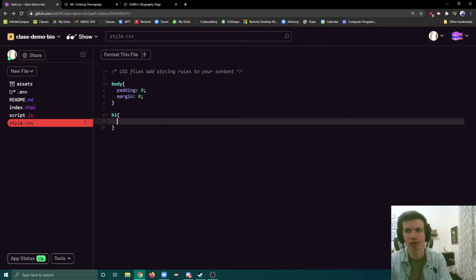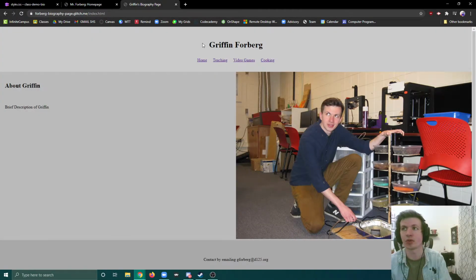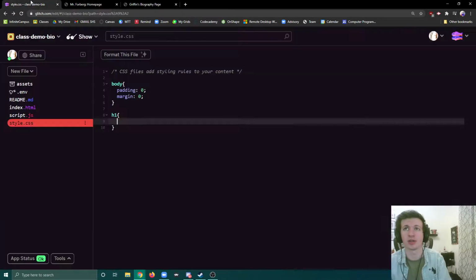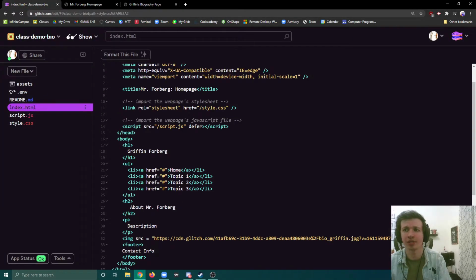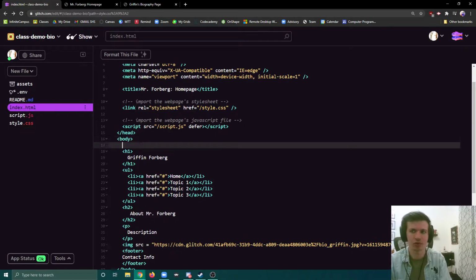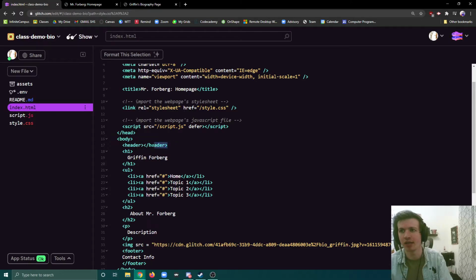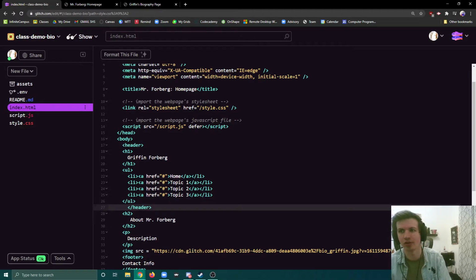So let's start with our H1 tag. Over here we are going to center that text. Or actually, you know what we are going to do? We're going to throw all this inside of an HTML tag. We're going to call this our header. So going into my index, I am going to start right underneath the body, and I'm going to open up a header tag. And the header is going to start with our H1, and then it will stop after our unordered list.